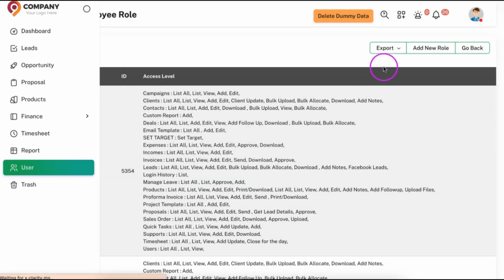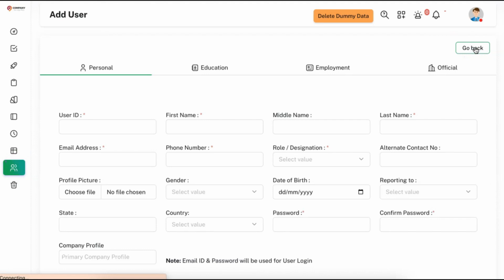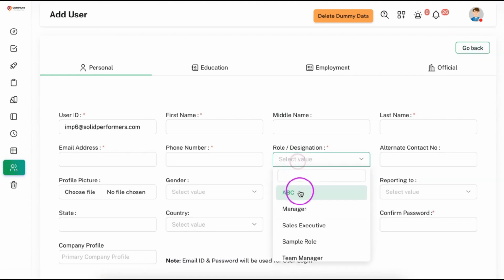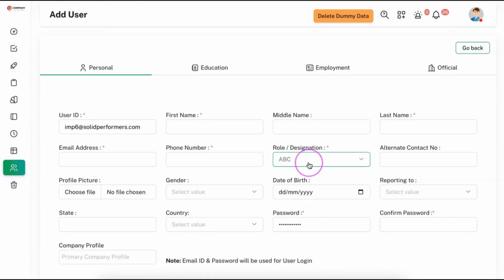Now if you go to users, whenever you are adding a new user, for this particular user, you can define this ABC role. Once this role is defined for them, they will have access to perform only that particular set of actions which was allowed, and they are not allowed to perform any other actions apart from this. In this way, all your data will be kept secure and in a proper manner. Also, there won't be any duplication or conflict of interest in your team, as everyone is allocated their particular set of leads and they are managing the leads in a proper way.